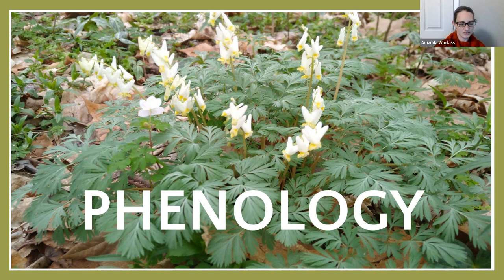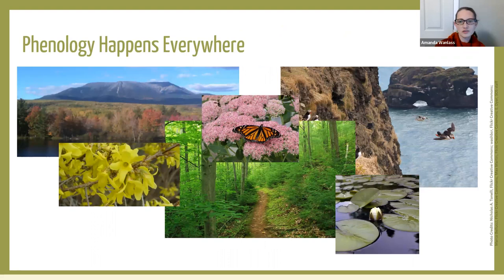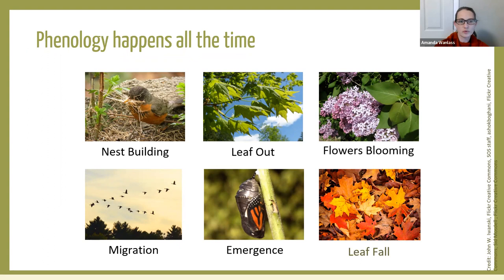So let's give phenology an actual definition. Phenology is focused on the recurring life cycle events in plants and animals — all living things. In plants, we're talking about leafing and flowering, the ripening of crops in the fields. The emergence of insects, migration of birds, nesting of birds — all of that is phenology. It's the science of the seasons and the study of seasonal cyclical changes, which we call phenophases, and how their timing and relationships are linked to the weather and conditions around that living creature. Phenology is happening everywhere, literally right now: nest building, leaf out, flowers blooming, migration.